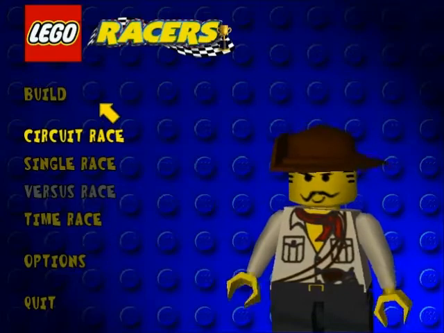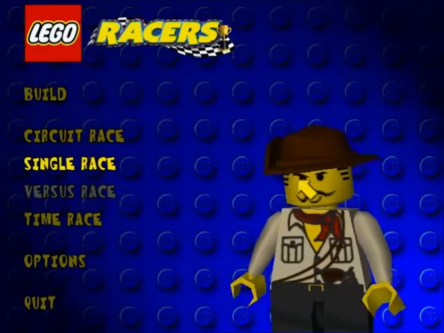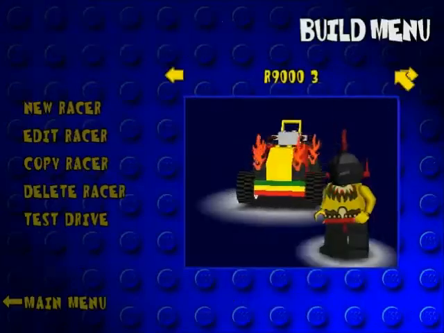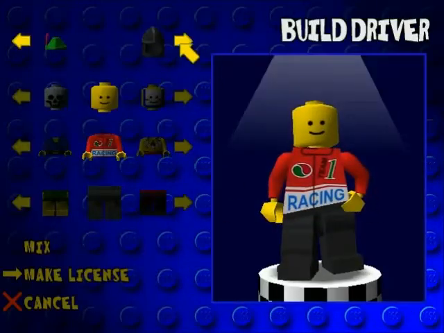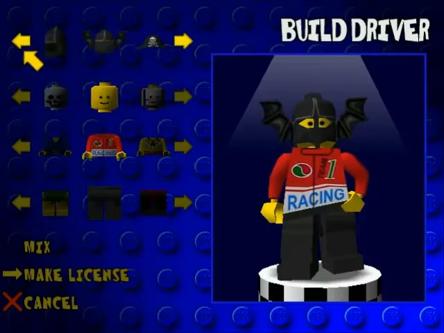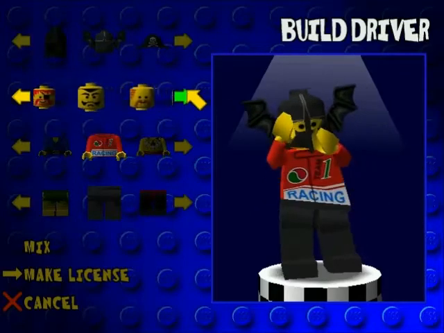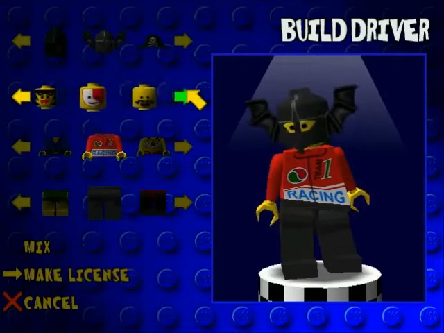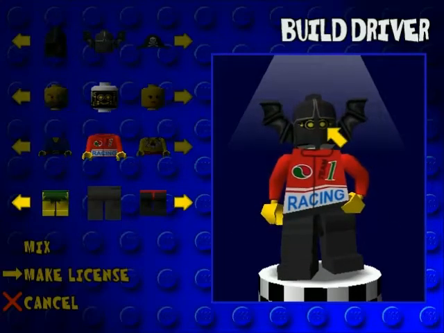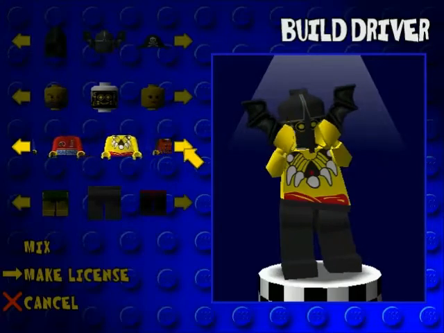Okay, so last time we defeated Basil the Batlord, and now we're on to Johnny Thunder here. So let's build a new car and a new racer. I think we have to have the super cool Batlord mask. And I think we're going to have to go with Robot Face again, because why not? Robot Face in a bat mask. Can we? No, can't change the view here.